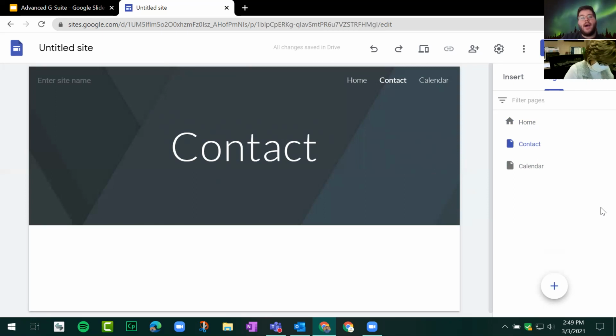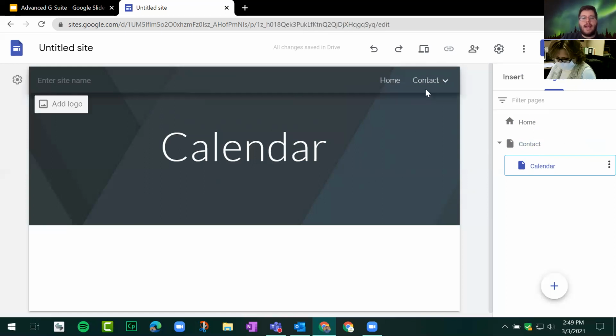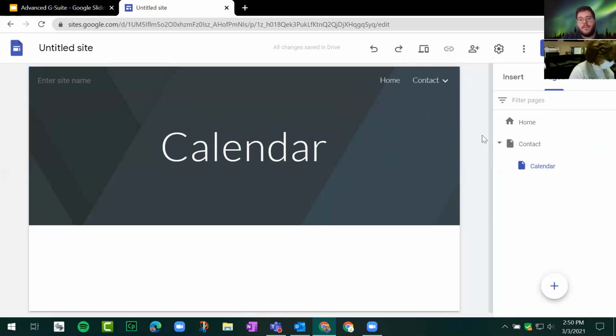So if I want to have my calendar page inside of my contact page, all I have to do is drag it from over here, and I'll just drag it right on top of that page I want. And now notice up here in the top, we have our home page that we started with. Then under this contact page, we also have a drop down that automatically comes up and has our calendar underneath it. Okay, so you can have pages nested inside of pages.